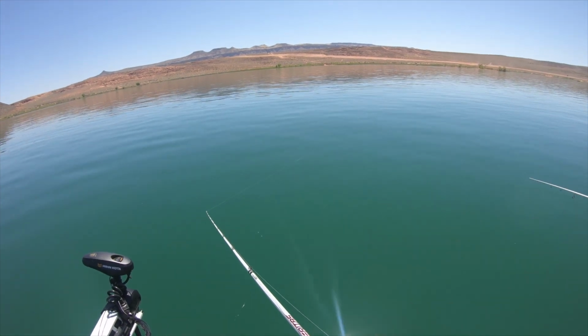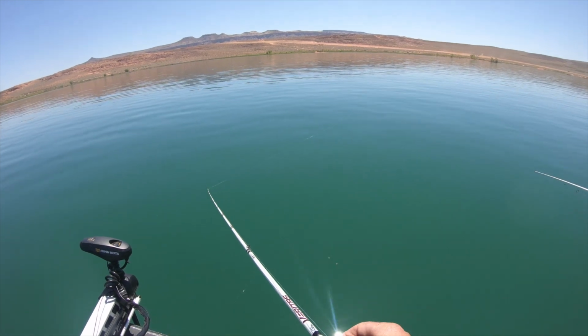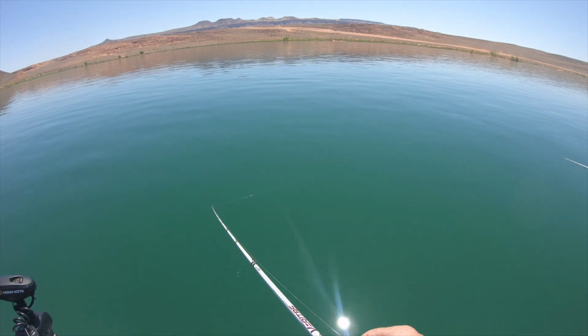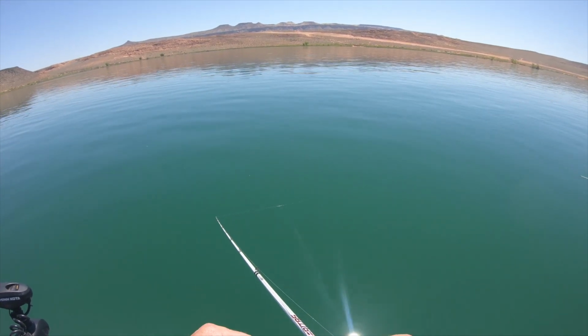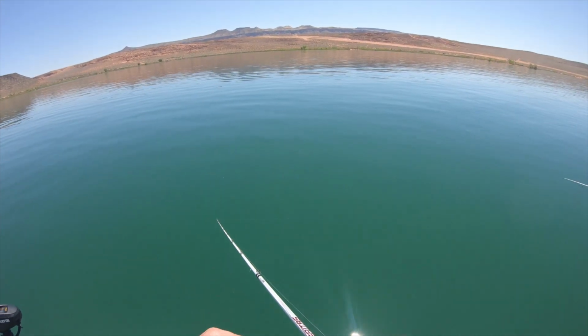And then every once in a while, kill it. Make sure it falls down along the bottom and then just pick it up and start reeling real slow. You want it moving. That's when they hit it. It's when it's swimming. All of a sudden, it'll just go light and you just start reeling as fast as you can.